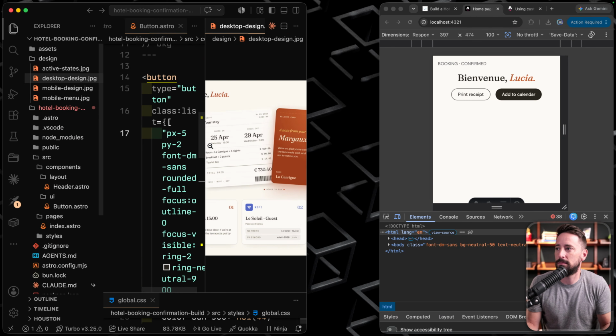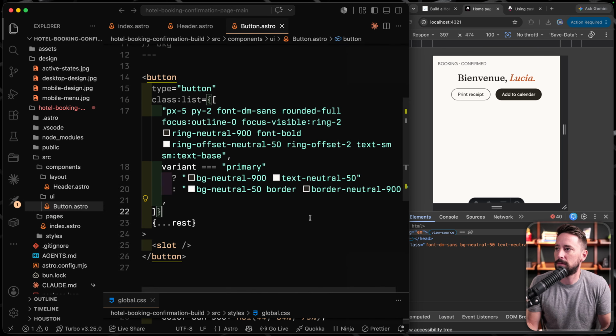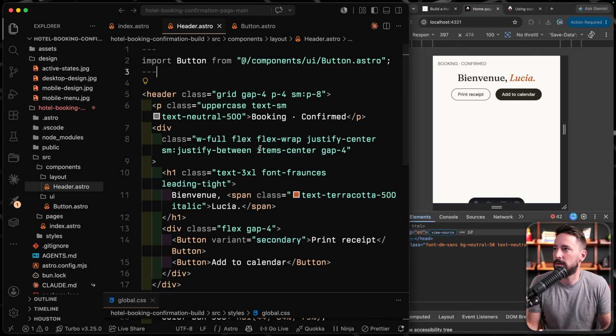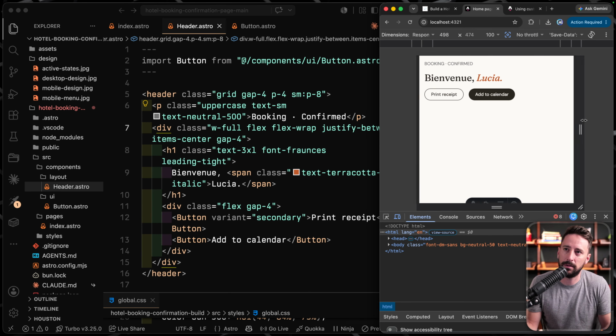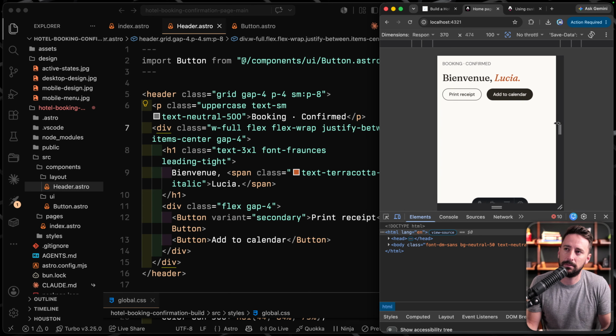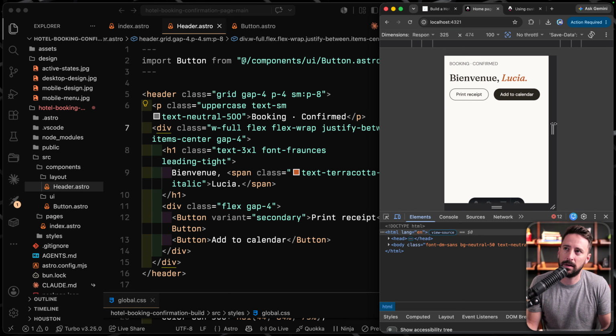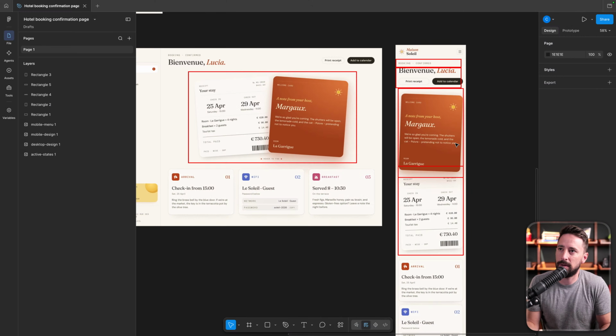Yeah, maybe let's get rid of that. Let's come over here, back to the header. Justify center. Let's just get rid of this and see how this behaves. That should be fine, right? It just wraps. And then if it's on small screen sizes, that fits okay. I think I'm happy enough with that.